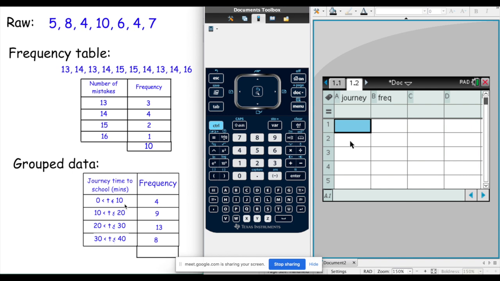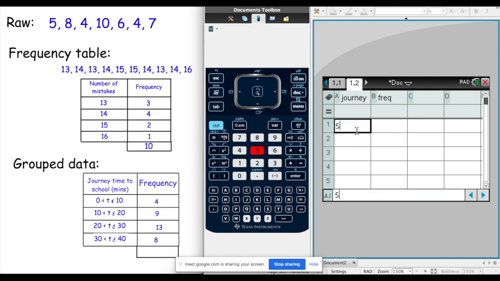So all I can do is estimate all of my answers, and any exam question will say estimate the mean, estimate this. It doesn't mean just guess, it means work it out in this way, but we need to be aware it's not an exact value, so that's something to always mention as well. So we're going to have to estimate what the group's worth using the midpoint.